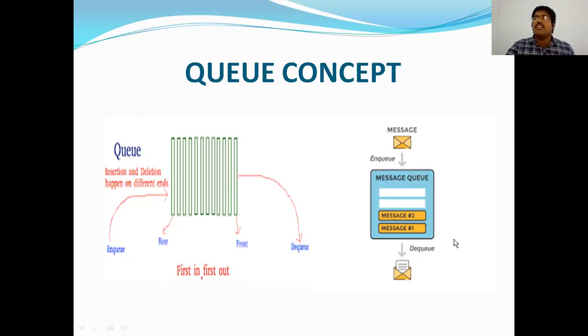Every request has one number. If all 5 persons send 5 different requests at a time, he cannot access all of them at once. He will access them one by one. So if he is accessing one, the rest of the 4 should be in the queue, waiting like message 1, message 2, message 3, message 4. Once he grants permission, only then will they come out of the queue.